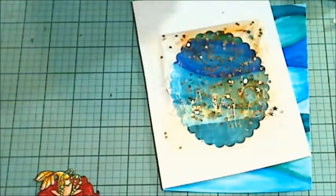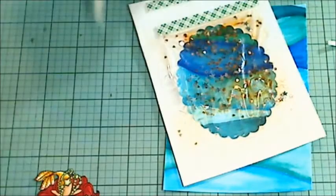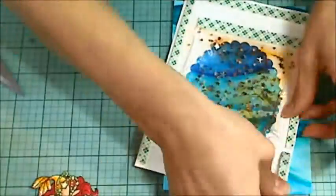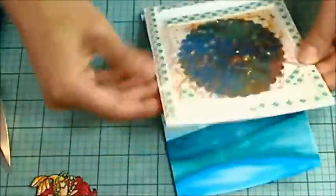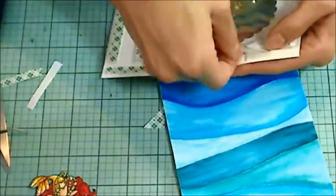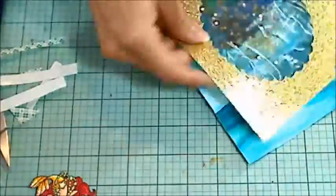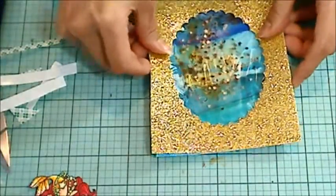Because I want the card front more level, I'm using double-sided foam adhesive, and I'm putting it all along the back of this card front. And I'm cutting it in strips so as not to waste too much of the double-sided foam adhesive, but I'm making sure that all around the edges and in these corners, there is double-sided foam adhesive to support the card front. Now I'm just taking off all of the release paper, and then I'm going to be positioning it over top of that watercolored back panel.